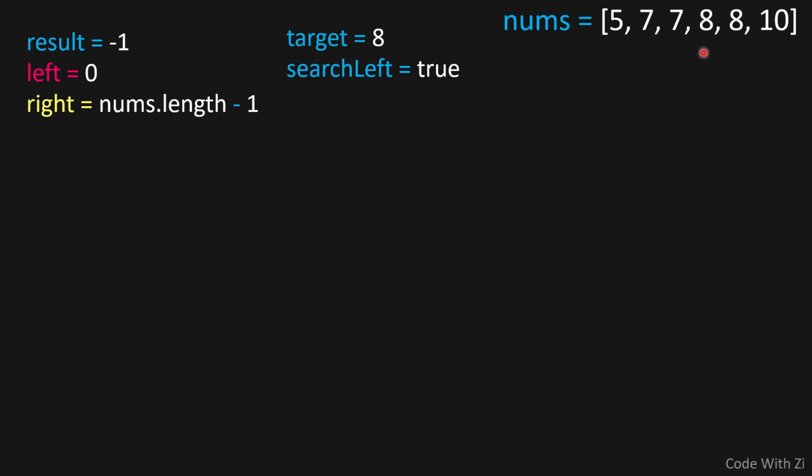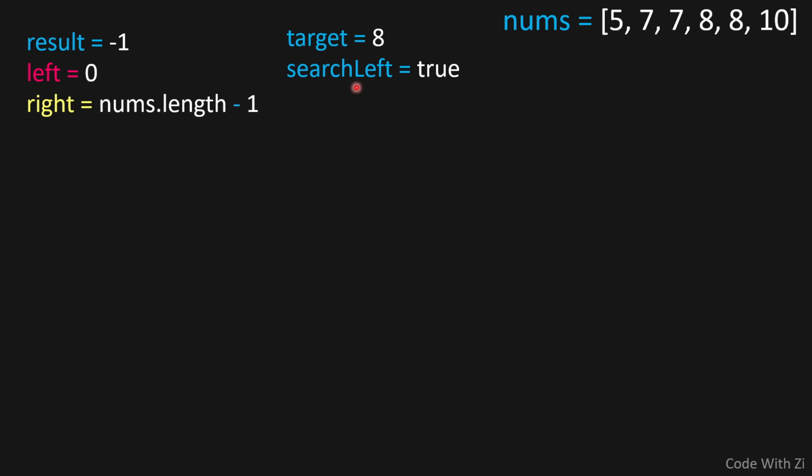But the first time that we run our binary search, we're going to look for the leftmost answer, meaning the answer on the left side. And then when we find it, we're going to look for the rightmost answer, and that's going to be this one, because we can all agree that this is on the left side and this is on the right side, right? So in the beginning, we're going to find the left side result, and then find the right side result. Again, don't worry, I'm just currently explaining the structure, and then I'll visualize everything and you're going to see with your own eyes how everything works.